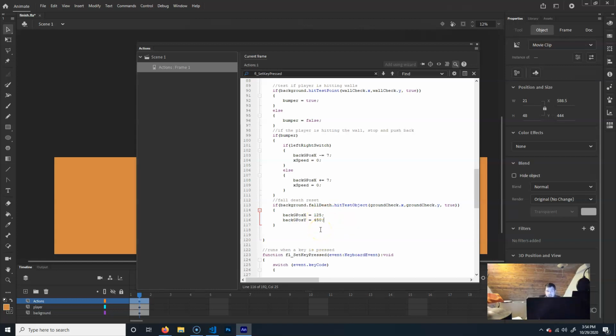We need to do one other thing. You've got to remember that currently we're falling when we hit this, probably super fast. So we actually have to set our Y speed to 0 as well, so that we set ourselves back to not moving again. So we're going to reset the position of the background, which is like resetting the position of the player, and then we're going to set the Y speed to 0. So now if we test that, hopefully it works.